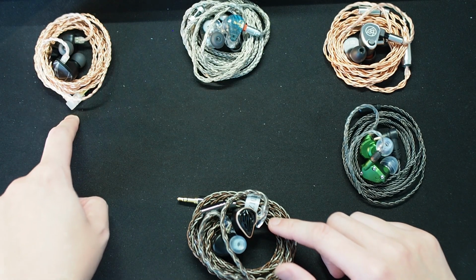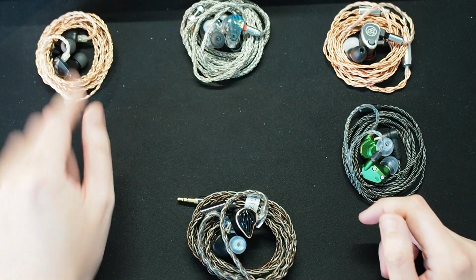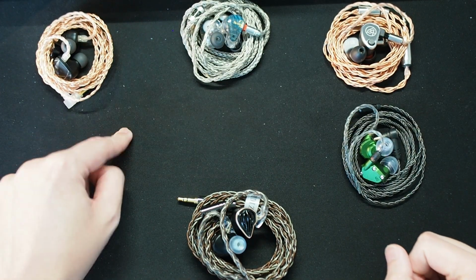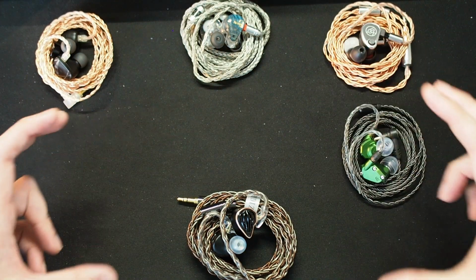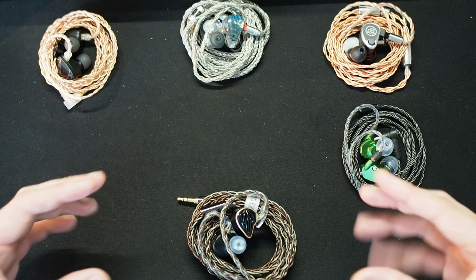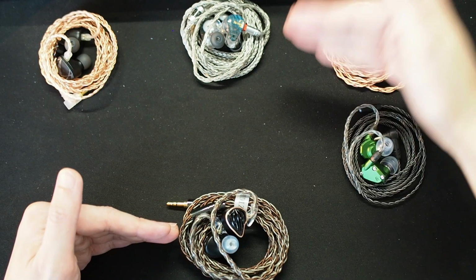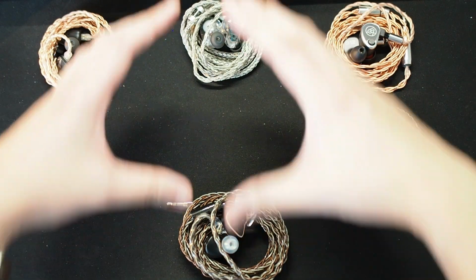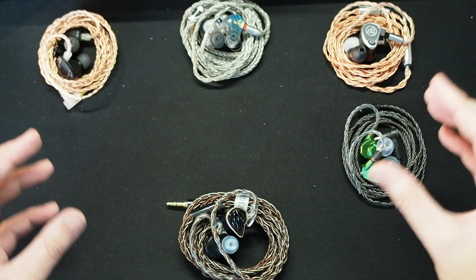With the Aria, none of these IEMs have a big soundstage; they have a very small, congested soundstage. But the difference is in terms of the accuracy of the imaging, the layering, and the depth. So for the Aria, I don't hear a very strong sense of depth. It has width, but it doesn't have depth, and the layering is not very strong. So everything is kind of mushed together. It's like a whole foggy stage around the middle of my head.